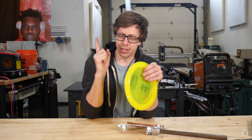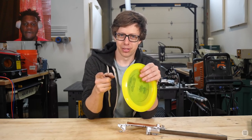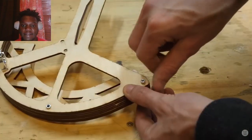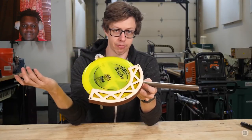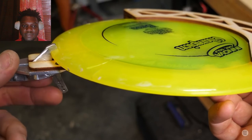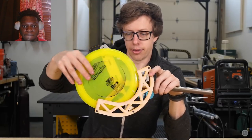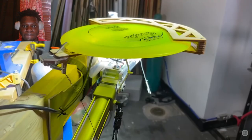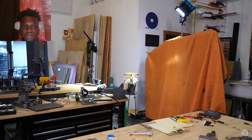So my thought is, if there's no gap to squeeze through, then it can't squeeze through. Let's put that shower thought to a test. This fully supports the back edge of the Frisbee, which will hopefully keep it from popping out. I'm using one of the trigger fingers to keep the disc in. Then when we're ready to fire, we can open the trigger finger and the disc should roll out of this holder. I'm so tired of making grippers. Please work. 3, 2, 1.